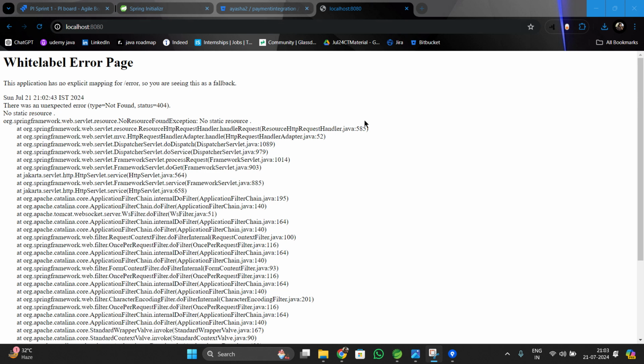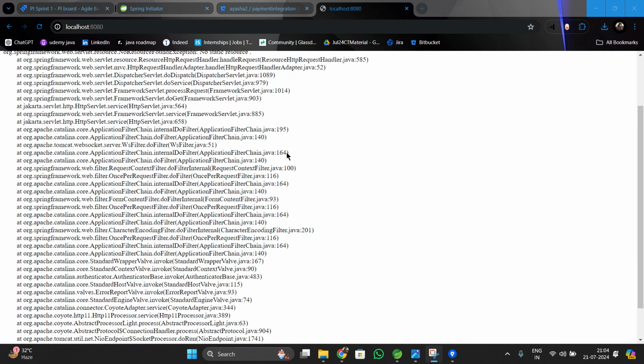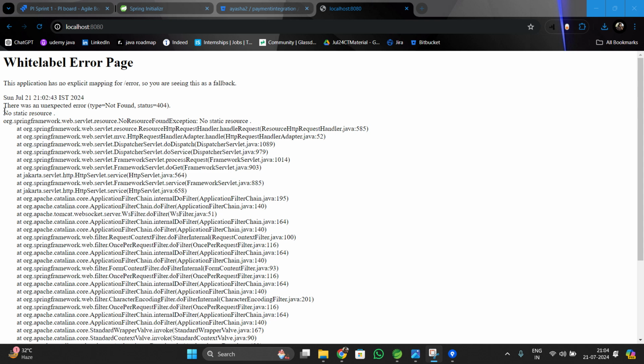It is a basic error page which we will encounter every time there is an error in our project. Here it says no static resource. We added the Spring Web dependency into our project and didn't add any static file into it, so that's why it's saying no static resource.